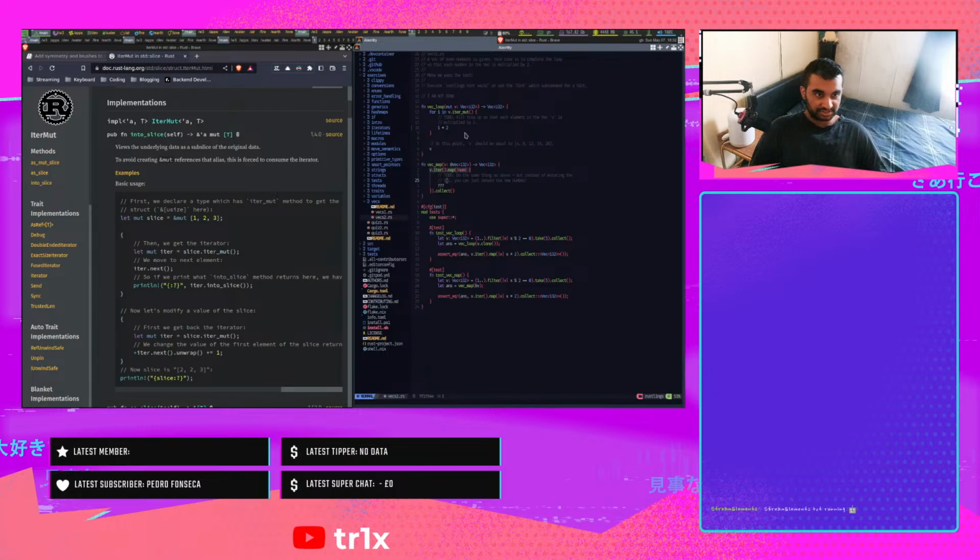Same thing as well, but instead of mutating the vec, you can just return the new number. Oh, I have to do num times 2, right?